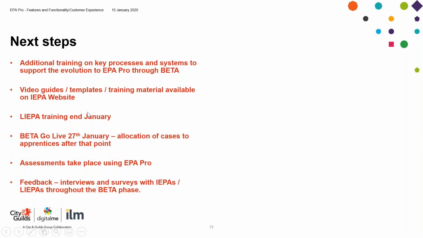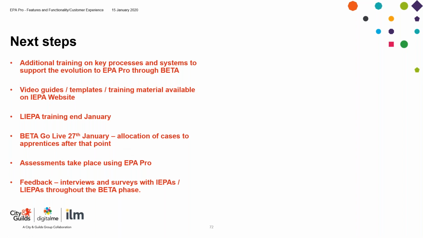We've got a training date in the diary for LEPAs at the end of January, and I have a point to pick up that it might not be possible for all of you to attend, so we might have to look at a second date for that. And then beta, as we've said, goes live on the 27th of January.